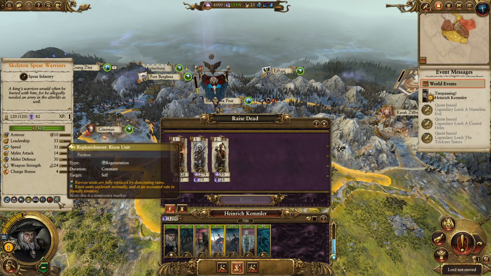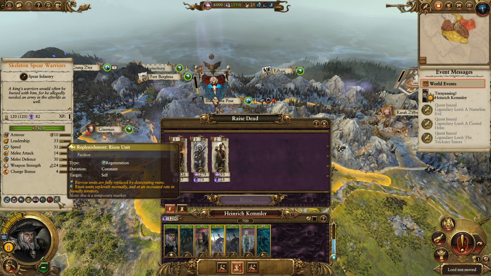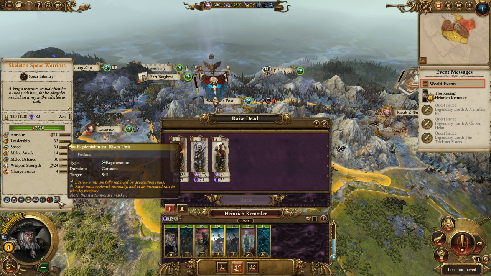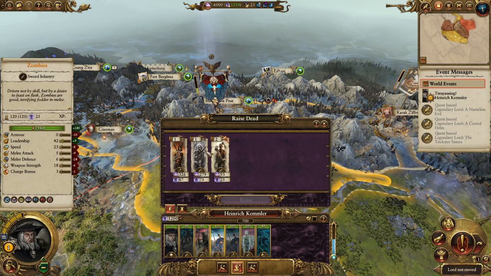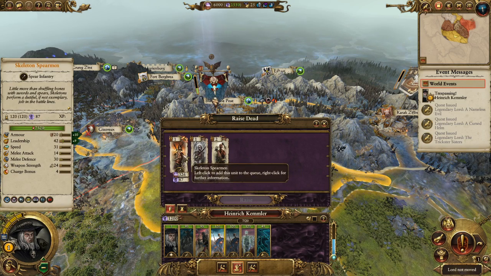They also have this. Replenishment, Risen Unit. Barrow units are fully replaced by Desecrating Ruins. Risen units replenish normally and at an increased rate in friendly territory. Wait. Okay. So these units are risen, which means that they regenerate normally as long as we're in friendly territory and faster than normal.